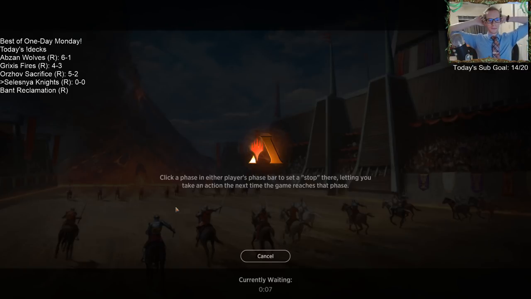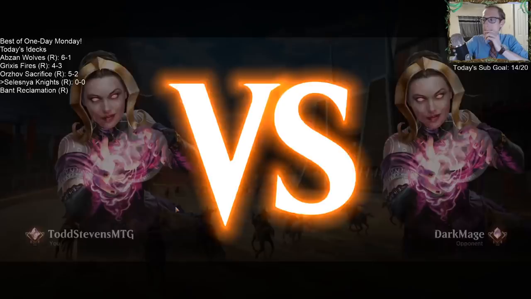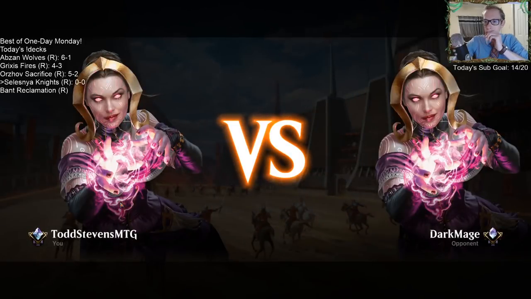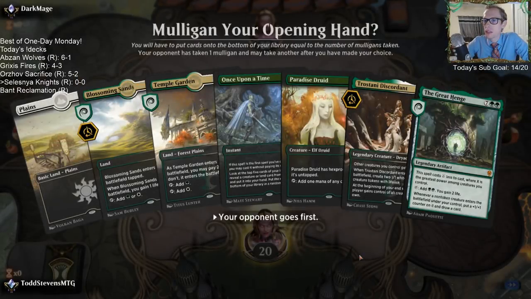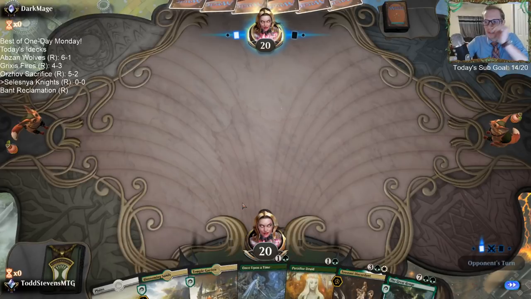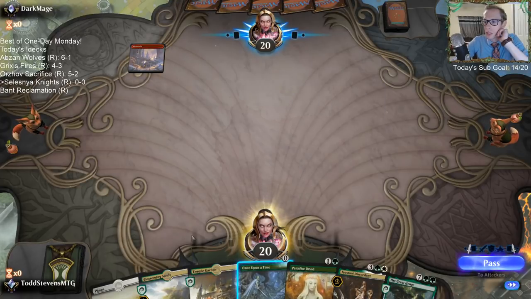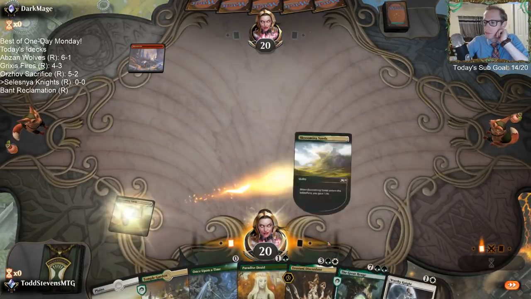Here we go. So we're playing against a Dark Mage. Our first match. I don't have any one drop to play, so there's no reason for me to play Once Upon a Time. There's no one drops in our deck, so we're going to be playing this on turn two.